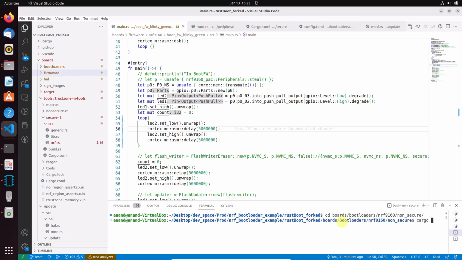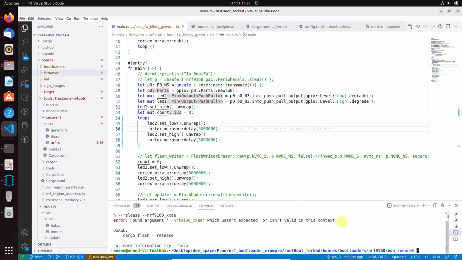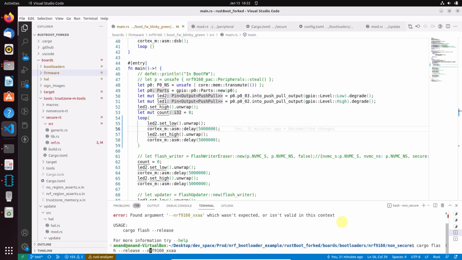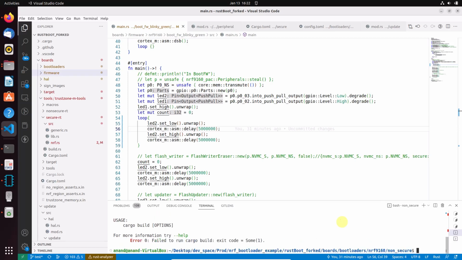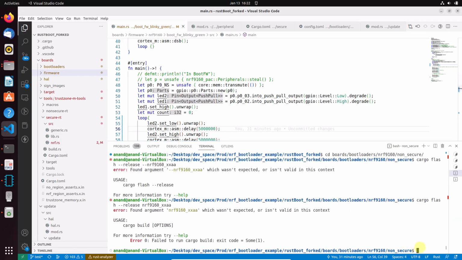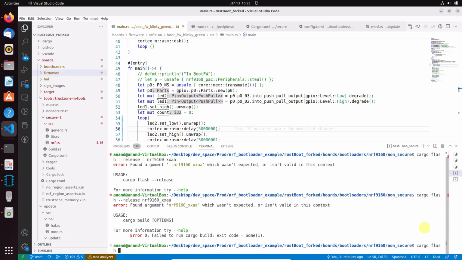We will just do cargo flash --release NRF9160_XXAA. Okay, something is missing. We don't want this slash. Now what is missing?